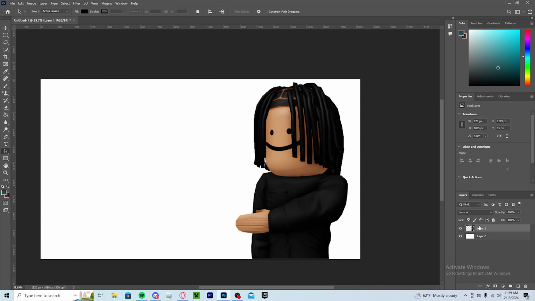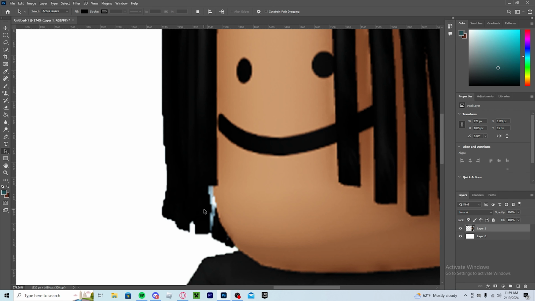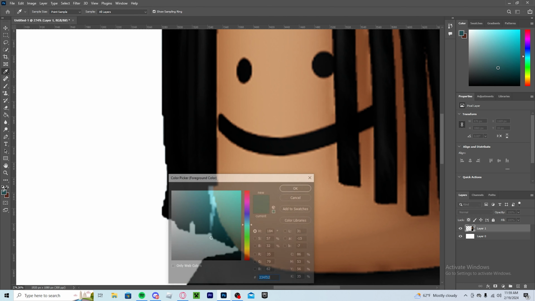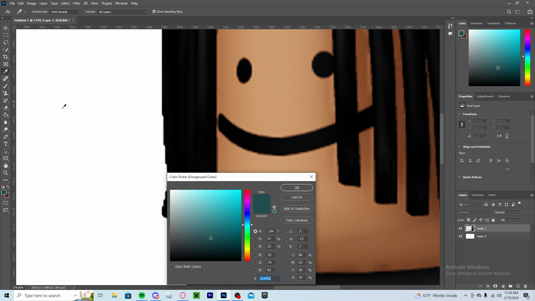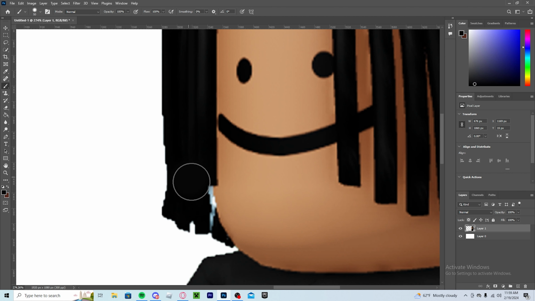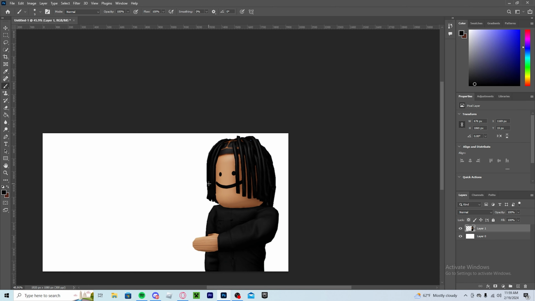Now you can see right here, there's still some background showing. What I usually do if this happens is I go over here and use a little brush tool or whatever, and I basically just color it in so you really can't notice that it's there. It just looks like hair or whatever. That's what I like to do a lot. It's super easy, literally super easy. And boom, now you really can't even tell that it's there.